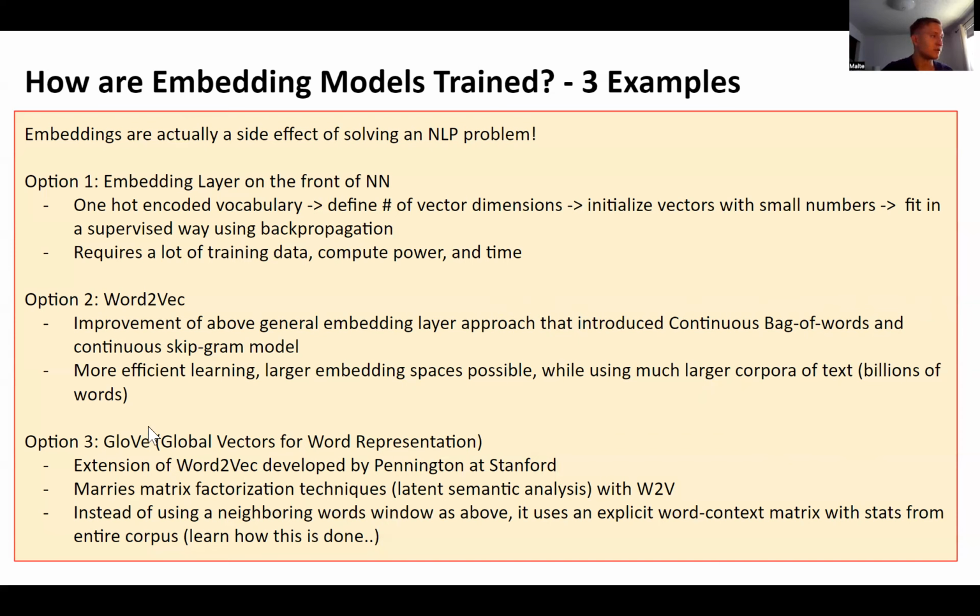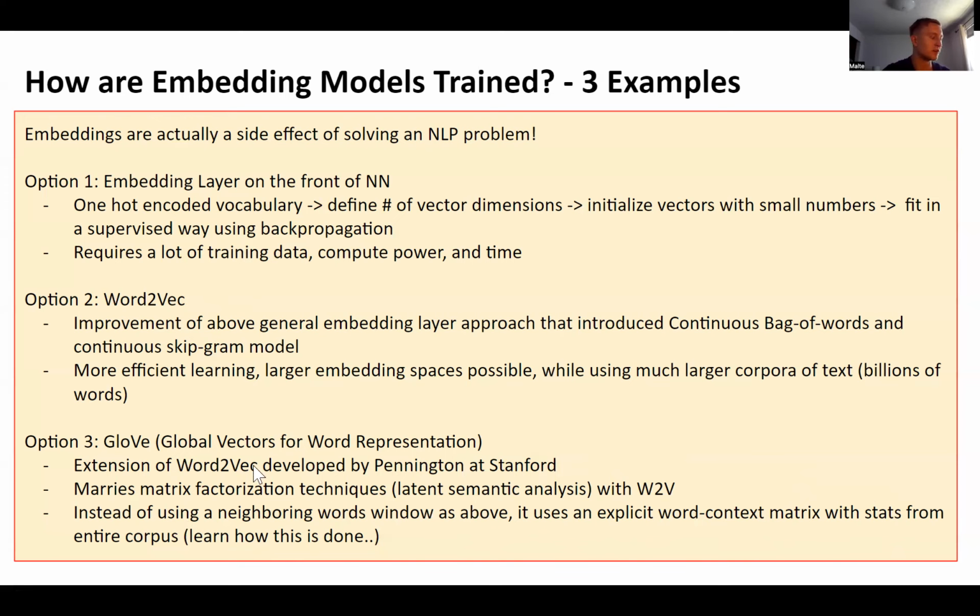And then GloVe, again, builds upon Word2Vec. It was built at Stanford, and it uses matrix factorization in combination with Word2Vec. I'm not that familiar with matrix factorization, I have to admit, but I know the output is that instead of using this neighboring window approach that you have in Word2Vec, it uses the context of the word in a word context matrix, with statistics from the entire corpus.